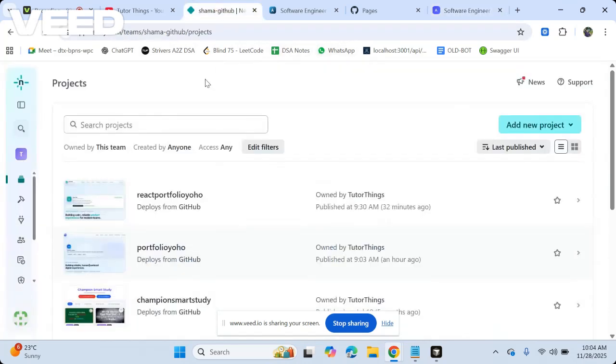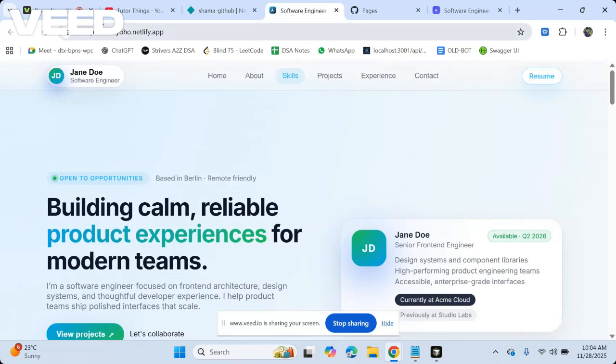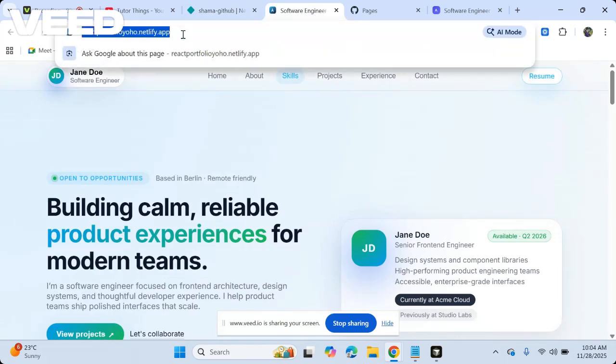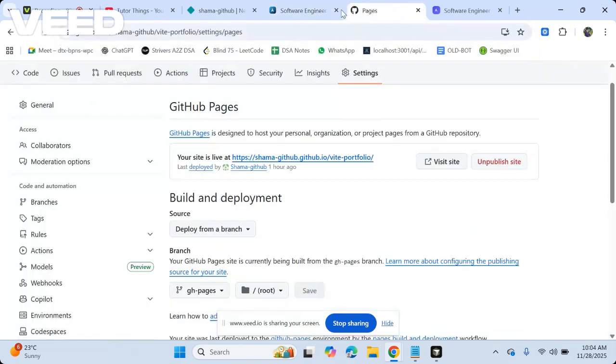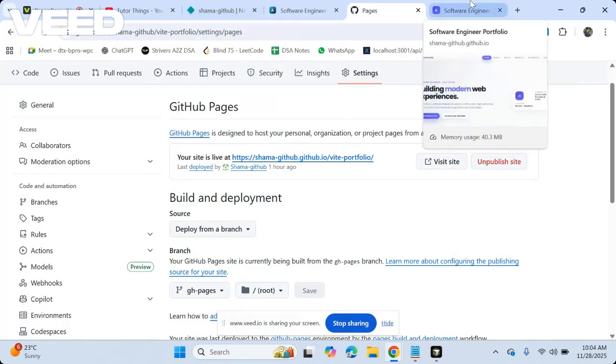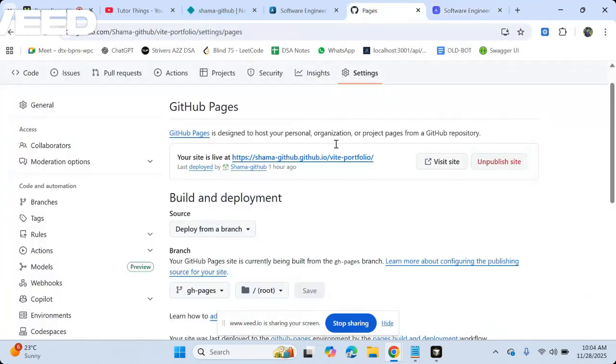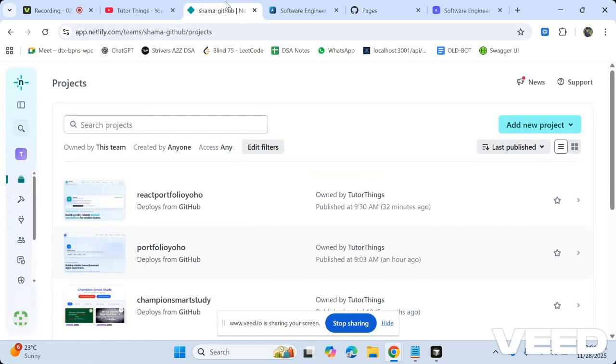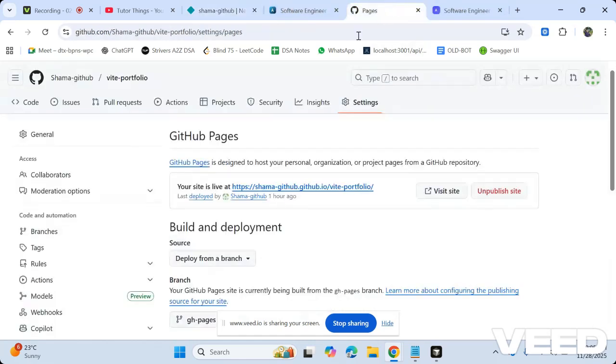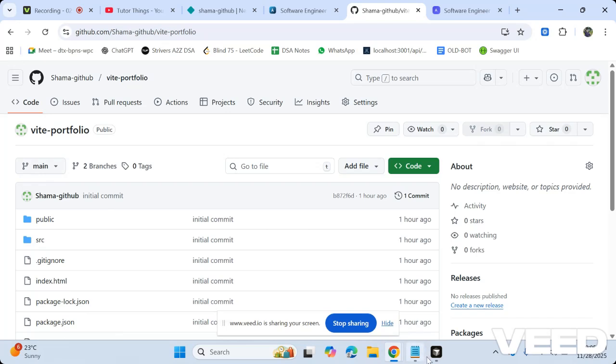I don't want this URL with the GitHub username and this kind of thing. I want to host it on Netlify, like how we did previously with the React portfolio. It will give .netlify.app as the domain name, so it will look like a real domain. This is a GitHub kind of thing, and I want that. So how can we make the changes to make it available on Netlify, so I can share the link with my friends? For making the gh-pages branch, I did some changes here.